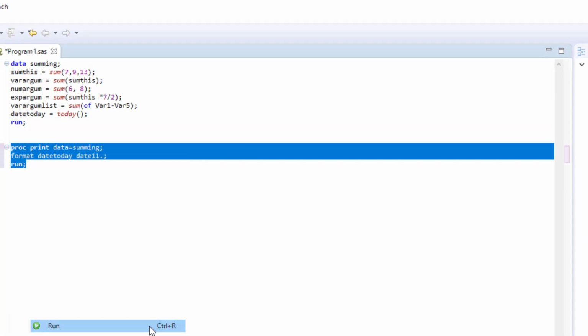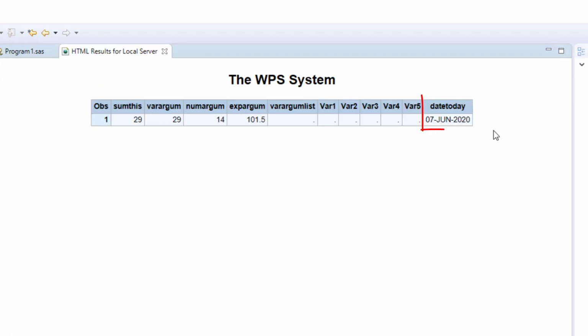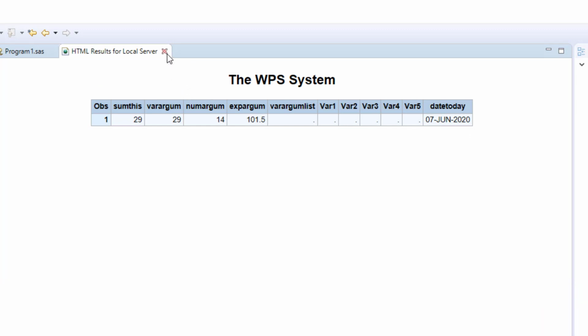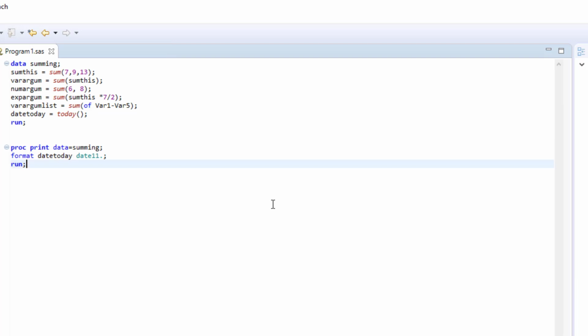The final thing that you want to take note of as it relates to arguments is what kind of arguments this function can take, if it does take any types of arguments. So as an example, does it take in a string? Does it take in a numeric constant? Does it take in an expression? You want to know this stuff, because if the first required argument only takes in a string, you want to make sure that you're putting in a string there, or it's not going to work. Or maybe it takes in only a numeric constant as its first argument. So be wary of that.